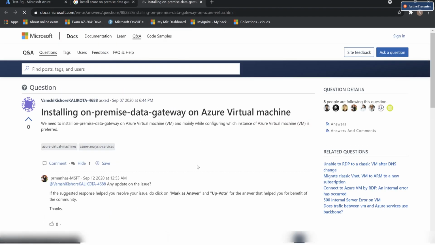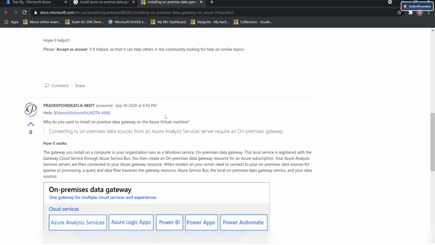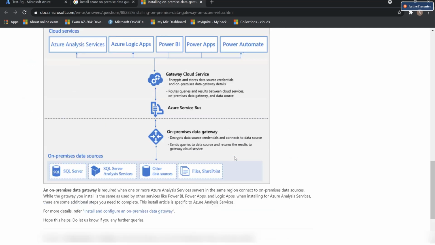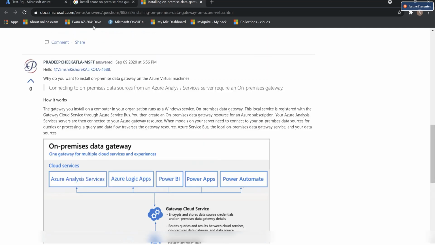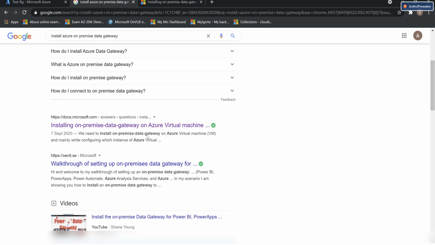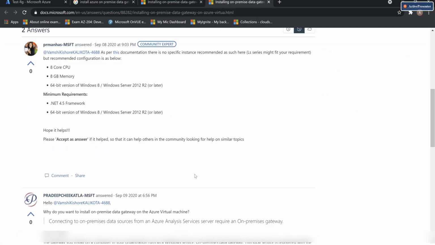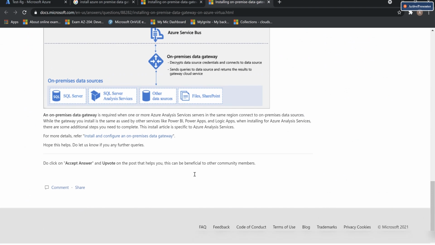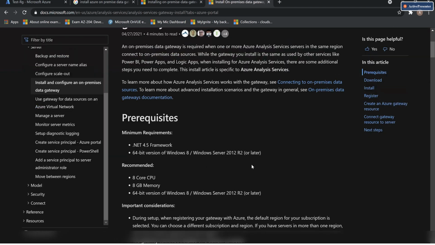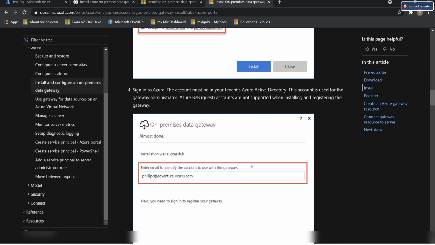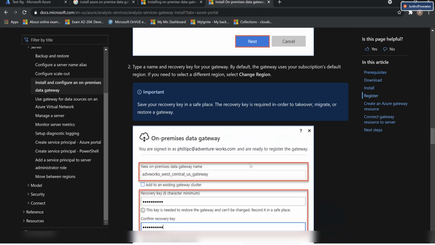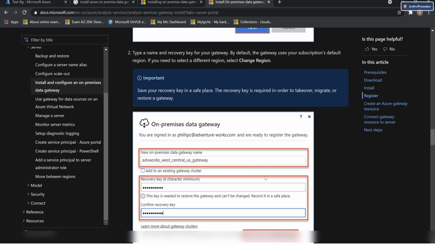If you want to see step-by-step instructions for installing on-prem data gateway, you can look at this document, and it gives you a step-by-step tutorial about installing the on-prem data gateway and then configuring that on the Azure side.